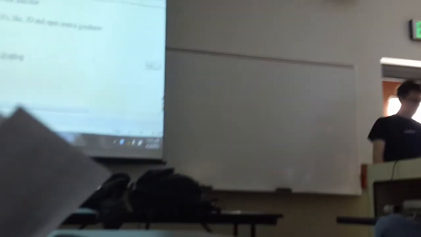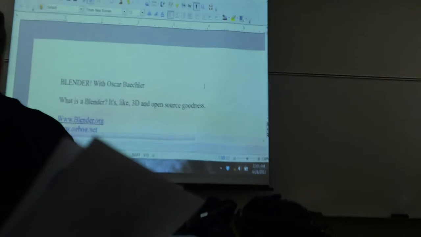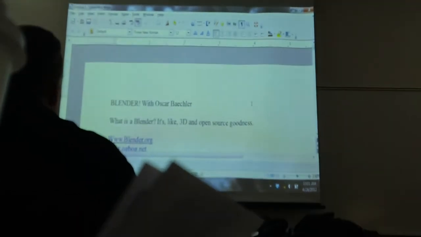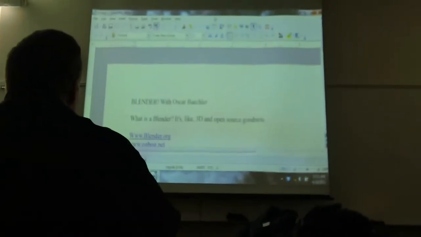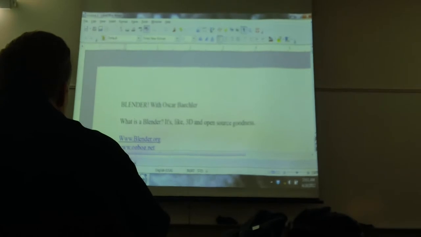So this is going to be comprised of 2 sections. First, I'm going to give you an overview of how 3D works and the overall pipeline of a 3D production and all the steps involved, all of which can be their own skill that you can devote a lifetime to mastering. And then second, I'm going to do a live demo so you can follow along and learn the basics of Blender. It's very beginner friendly. You can just dive in.